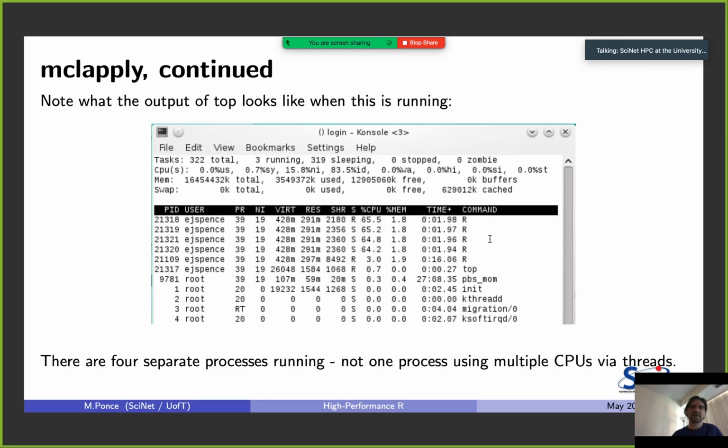One final note is if you take a look at the processes, and this case was my good friend Eric Spence running this. If you take a look at the processes, and this you can do in the terminal, not in the R session, but in the terminal, especially in a Unix or Linux or Mac OS environment, or with the process manager in Windows. I don't know if this will work in Windows though, but you could.